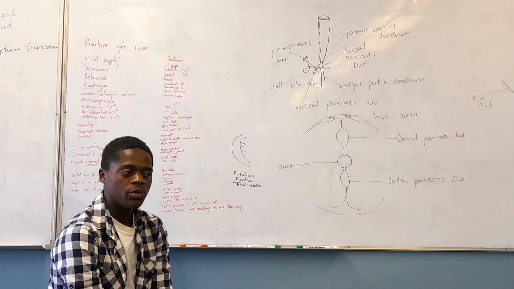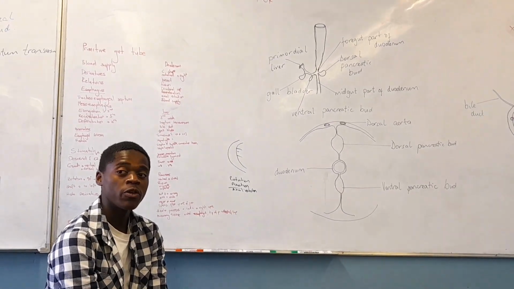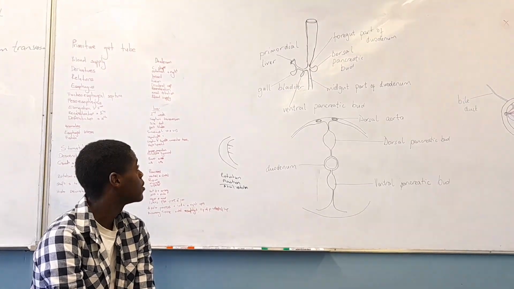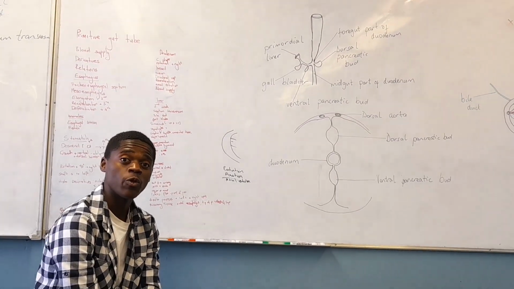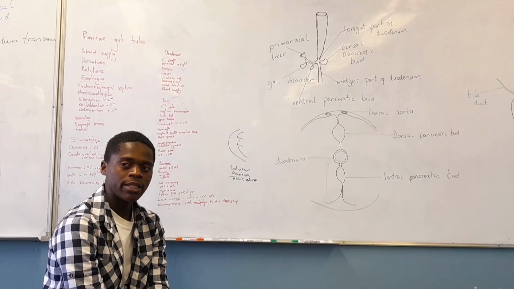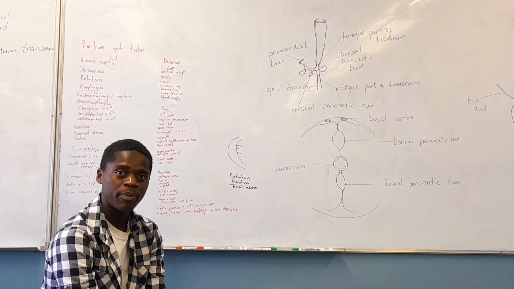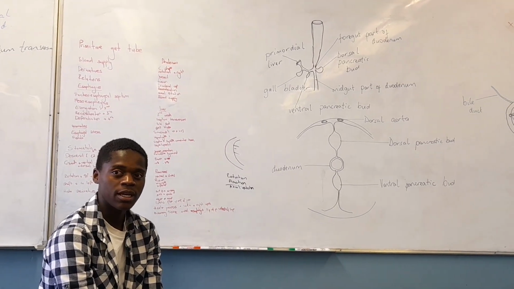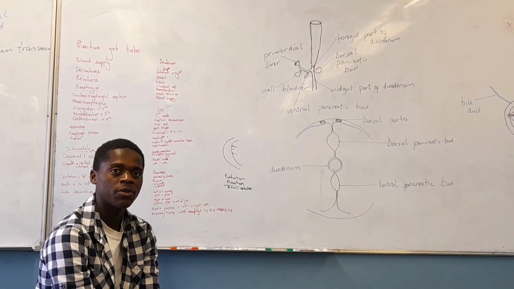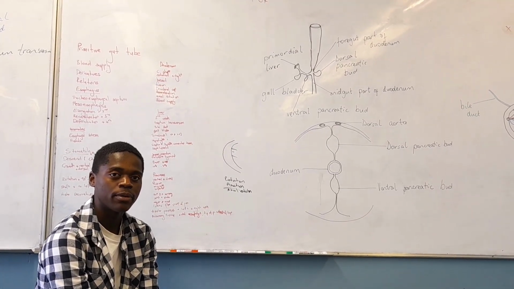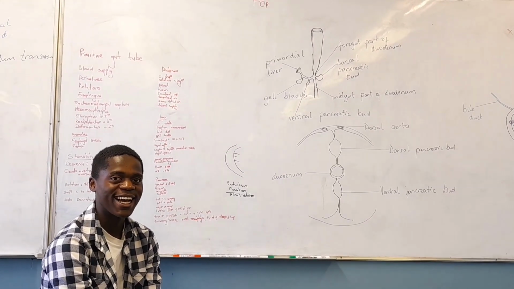So now that we have finished discussing the esophagus, the stomach, and the duodenum, we move on to the next structure, which is the liver, right? Now, because we say that the liver is part of the foregut, we expect its blood supply to be coming from the celiac trunk. So we are going to have the common hepatic artery, which comes from the celiac trunk, giving us our gastroduodenal artery, and forming our hepatic artery proper. That hepatic artery proper then divides into the right and the left hepatic artery.